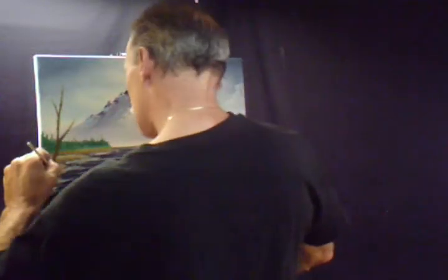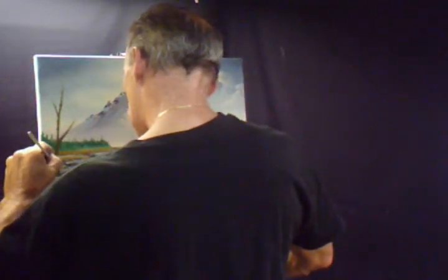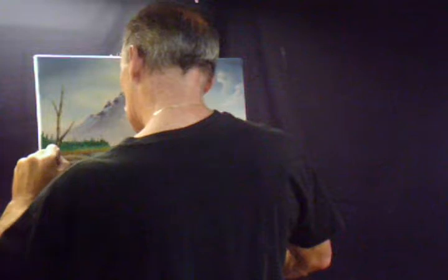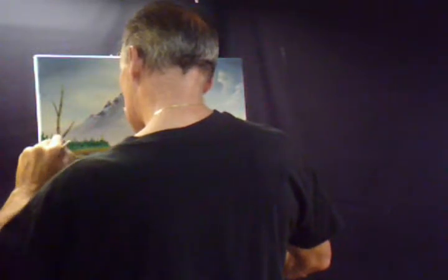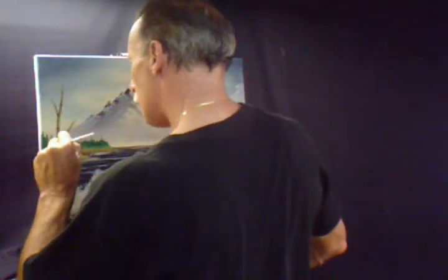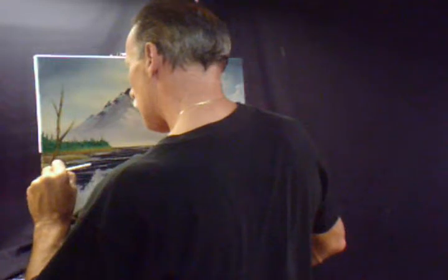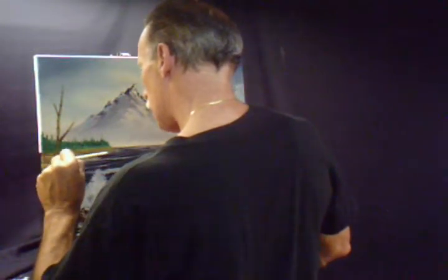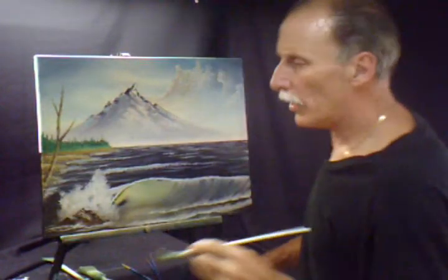I'm going to take some lighter color and I'm going to highlight it. Highlight it on the angle. I'm going to load it up just like that. And I'm going to tap it on the side. Tap it on the side of where the light's hitting. Just like that. Wipe it off. Kind of give the angle. Load up some more white. Just tap it. Like that.